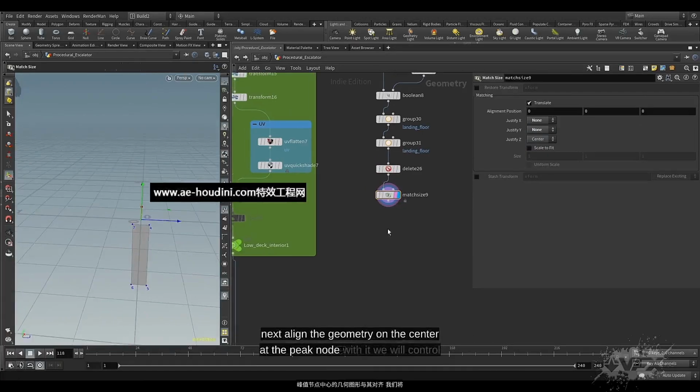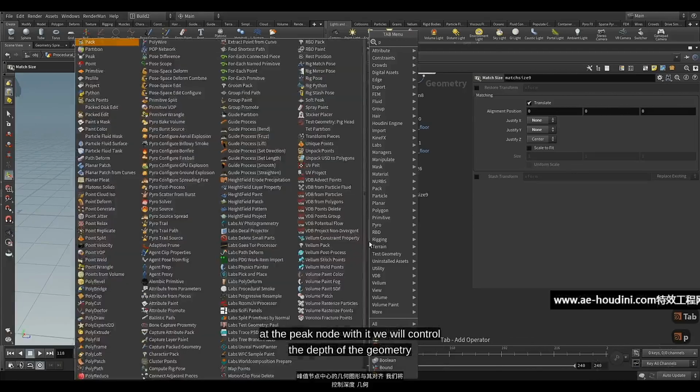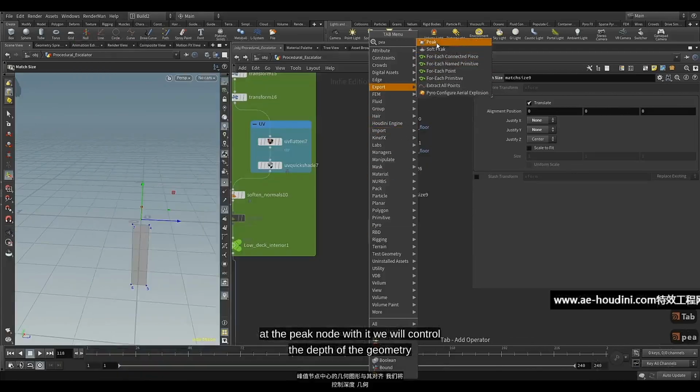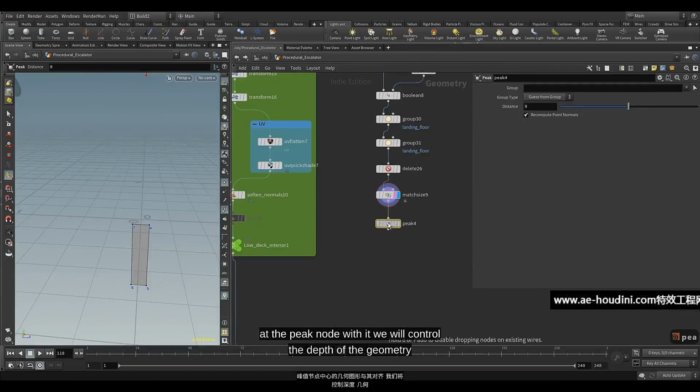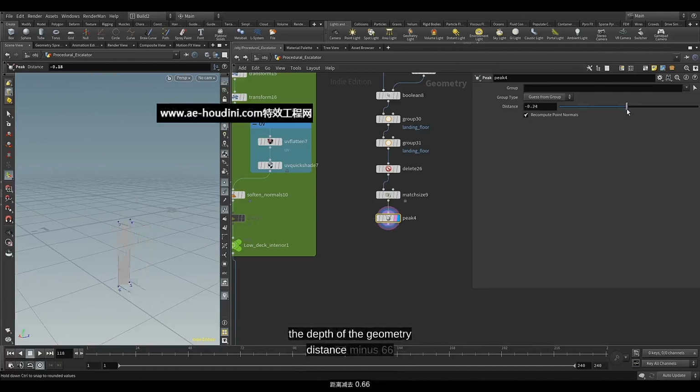Add the peak node. With it we will control the depth of the geometry. Distance -0.66.